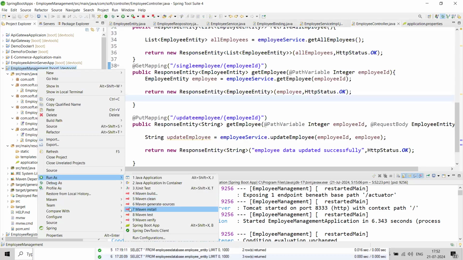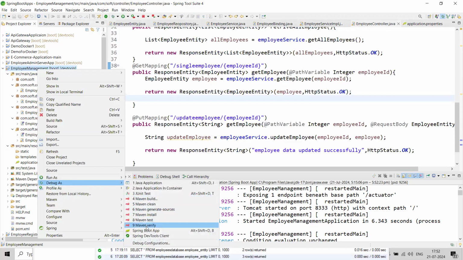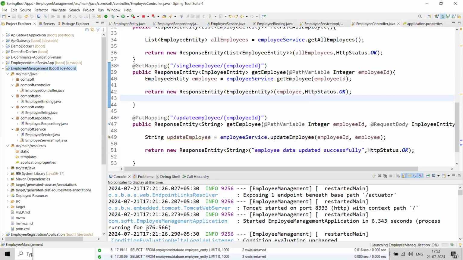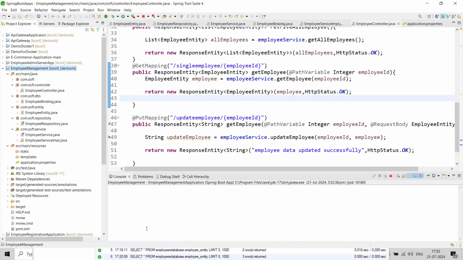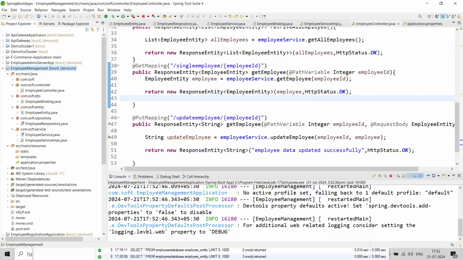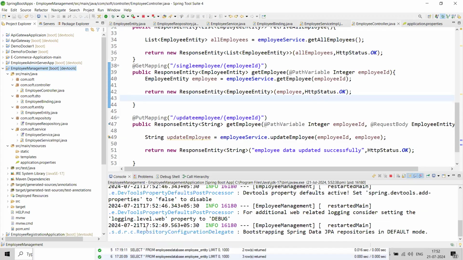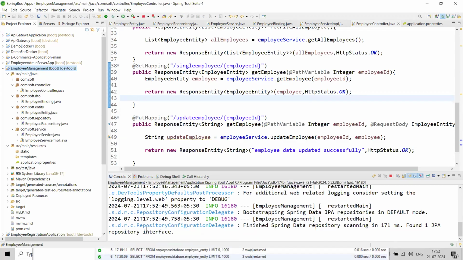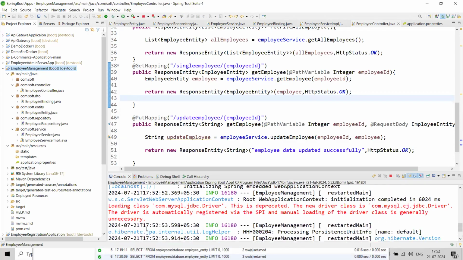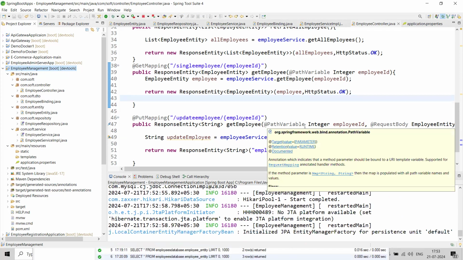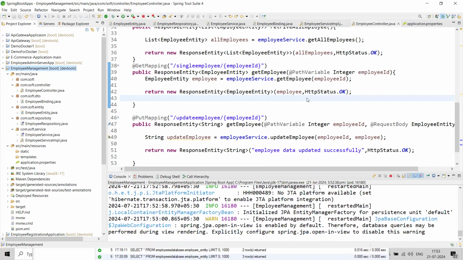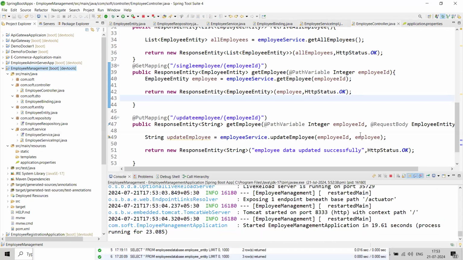So run as debug, Java Spring Boot application, guys. Right, so there are multiple ways we can debug.